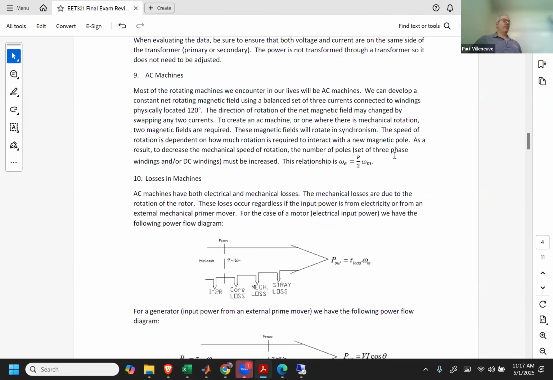And that was it for transformers. And then we moved on to AC machines, and we really spent a lot of time using our hand, right, with a positive current going in and our fingers wrapping in the direction of the winding. Our thumb would point to the corresponding magnetic field that is produced from that current flow. So you have to have a closed loop, right? You have to come back on the other side of the machine and your thumb points in an orthogonal direction. That's part of the vector calculus part. But again, we just use our right-hand rule and we just do it orthogonally.